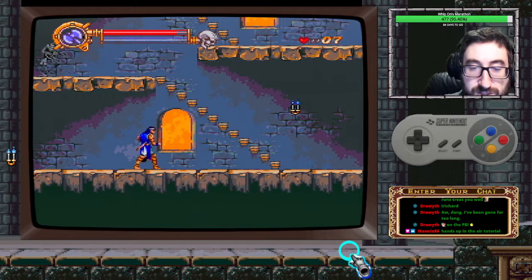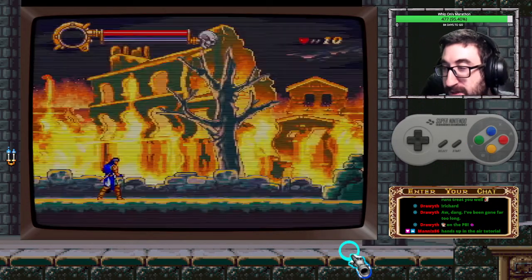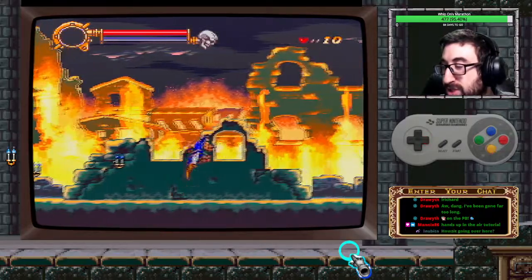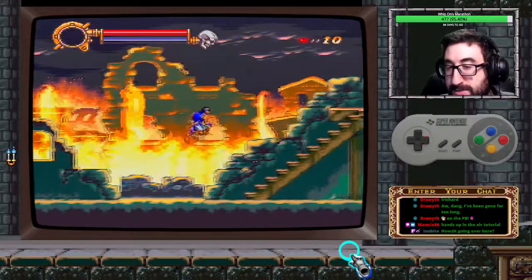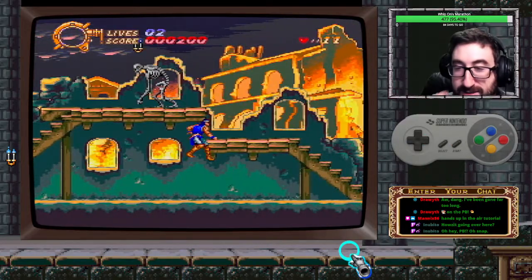Let us get into 1-1, and let's start actually with the run. So we're going to mash through the map, and then we're just going to jump, jump, jump, jump, jump, whip, jump, jump, jump, whip, jump, jump, and no, it was not a PB.